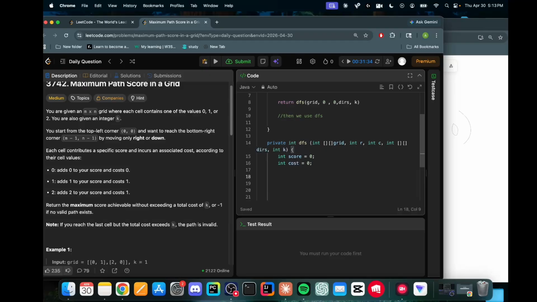Integer m equals to grid dot length, integer n equals to grid bracket 0 dot length, right? So we have a number of rows and columns, and I have initialized the score and cost variables. Now I want to start at 0, 0.